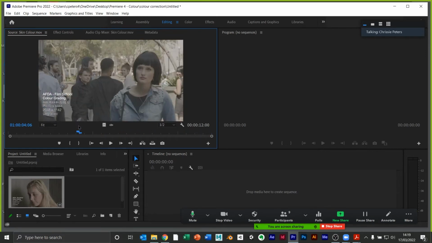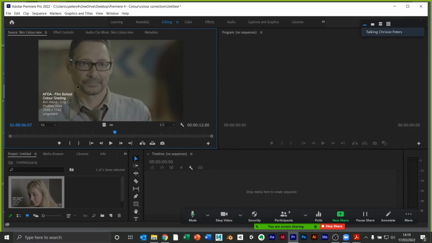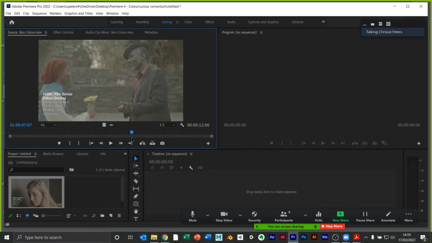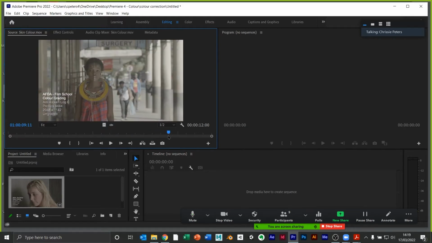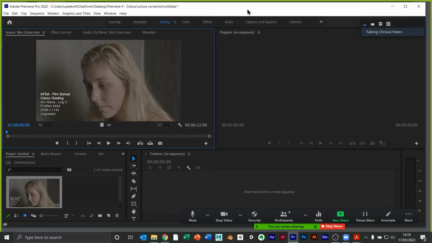Okay, so what we want to do is brighten up all these people, so colour correct it, get everything to match. This guy's looking quite green, so that needs to be corrected. This child is very dull. We could really make that skin tone much clearer against the yellow and the white and so on. There are loads of different ways we could do this, and everyone will show you something different.